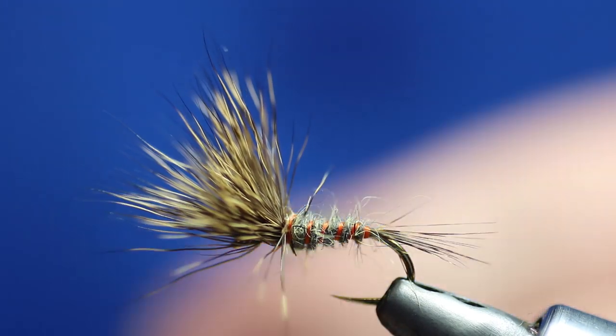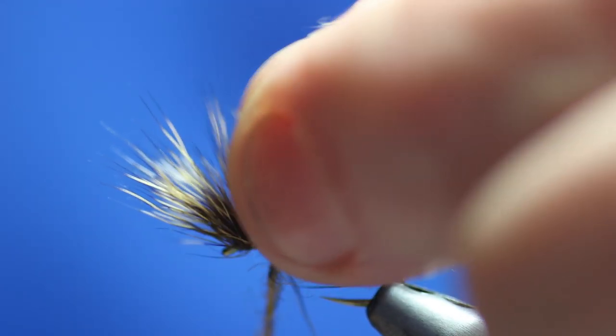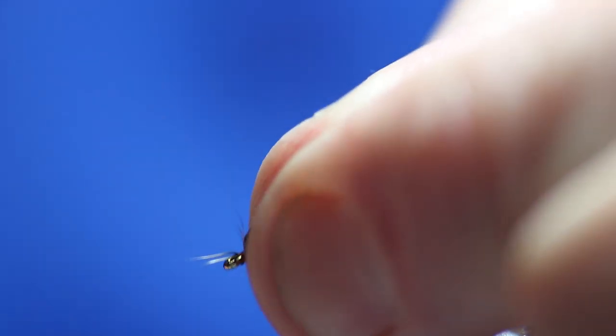So we put some more dubbing on there. I'm going to put a bit behind the wing, then I'm going to pull the wings up. Remember, these are two wings, so I need to split them. I just pull them apart and stick a bit of dubbing in the middle. Right, and then just use your thumb to push that wing back. And just tie it off.